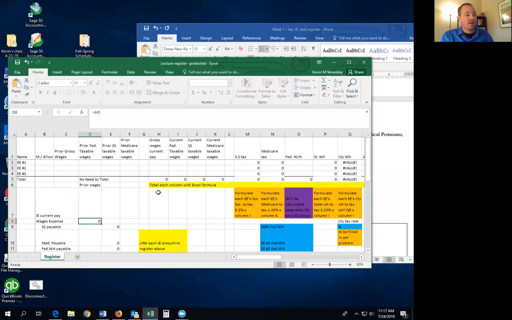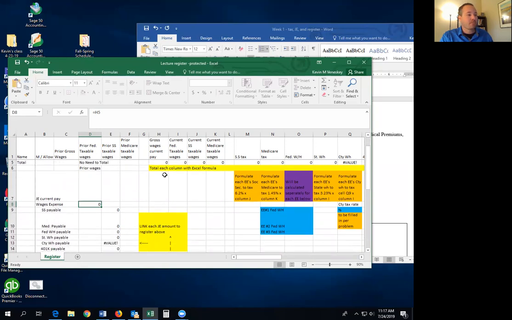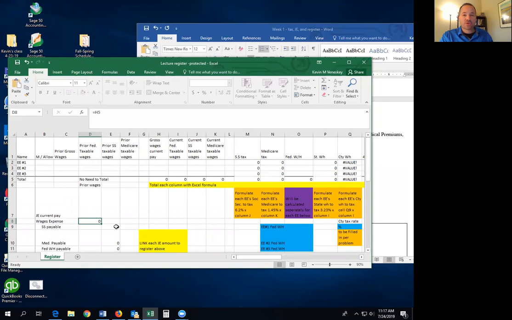You do it for the entire company at one time. So we do wage expense, and we would just do this total column. And then we're going to ask, how much Social Security tax did we take out in total for the employees? And that's going to be this one. So we're going to automatically put in this formula. When I'm ready to start putting in numbers, it's going to autofill as soon as I start typing in numbers up here in our wages. Then these populate, and then that populates my journal entry. So it's all done for us if you just set it up right the very first time.